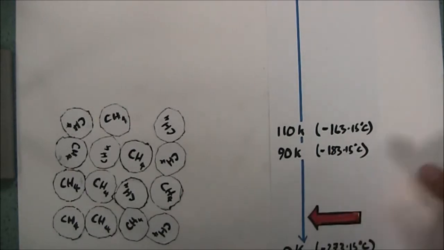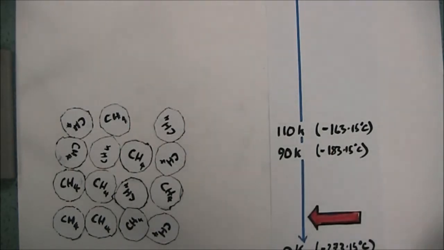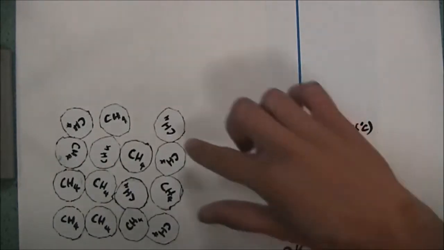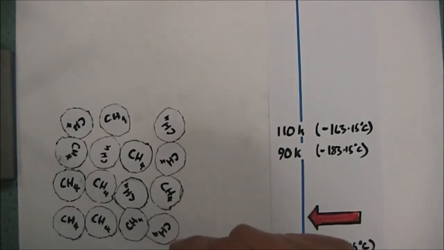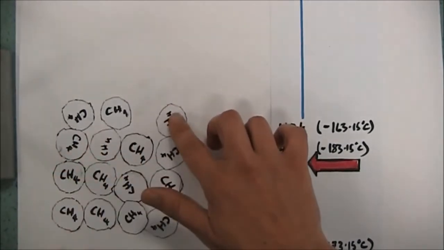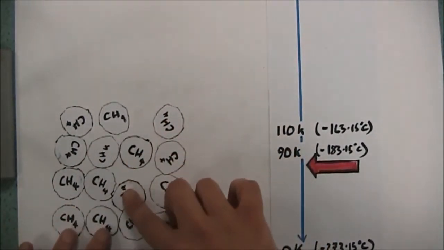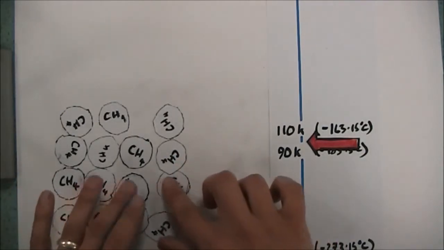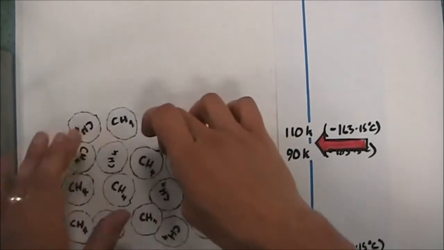I'm going to use methane and start off below 90 Kelvin, which is quite cold. We have solid methane at that point, and the particles of methane I've represented as circles, with CH4 in the middle. What happens when we raise the temperature is we get to the point where we are almost at its melting point, around about 90 K, and what's happening as we heat it up is that we are getting vibrations in each of these molecules. Then at 90 Kelvin we are melting the structure and allowing these to start free movement.